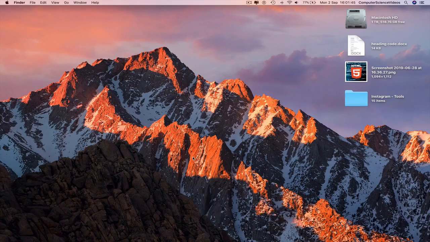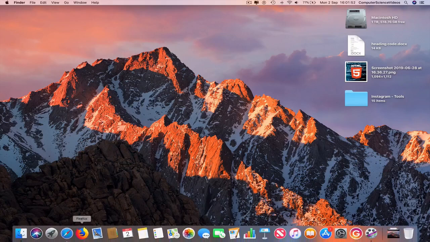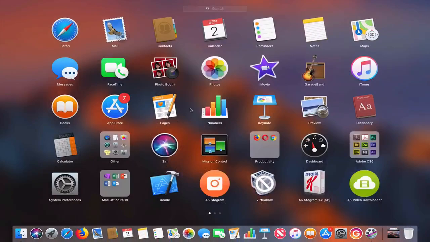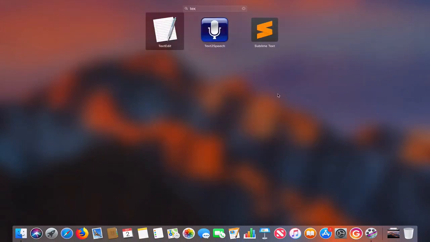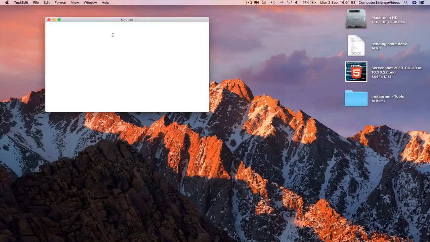So in this tutorial, you need to have access to a computer and the software. We can go all the way down to the dock, click on Launchpad, search for the application TextEdit, click on this, and now we can save as.